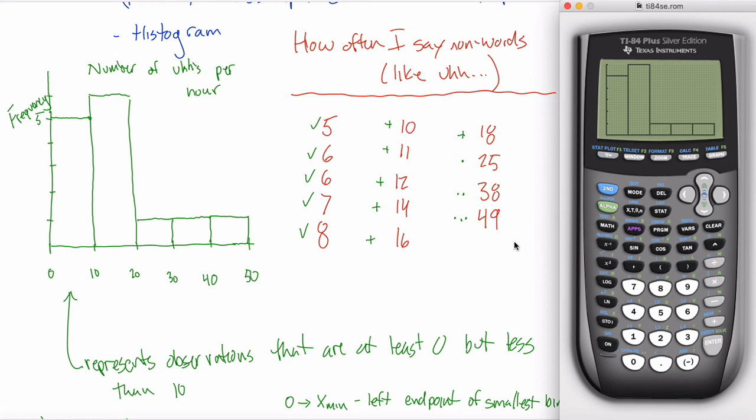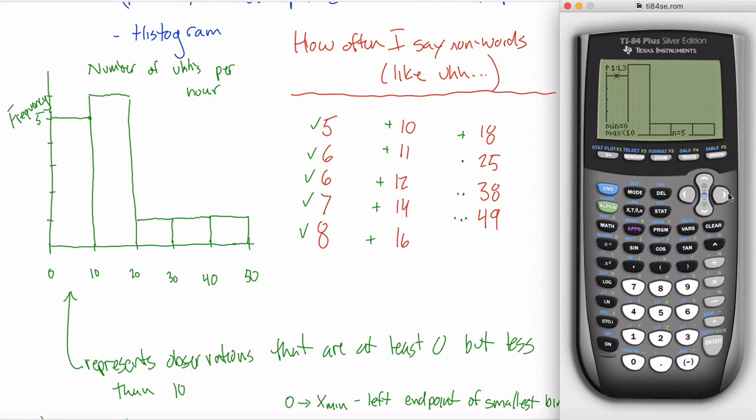A feature that you'll never need to use, but it's kind of convenient, is the trace feature. When you're looking at a graph like this, if you hit trace, it'll talk you through the important characteristics of whatever graph you have. Note that when I hit trace, my little cursor moved up here. And what it's telling me is this first bin contains observations between 0 and 10, technically less than 10. So the 10 does not get included in that first bucket. Remember this 10 right here went into my second bucket. And it's telling me there are 5 such observations. In other words, the height of this one is 5.